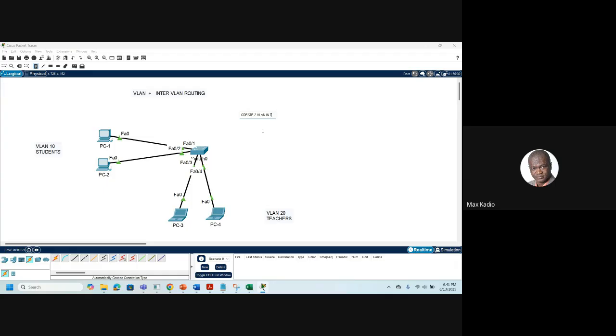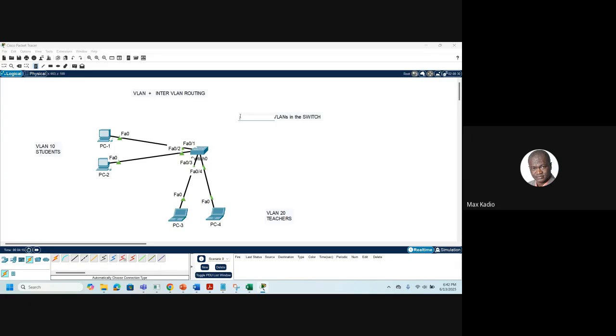So in the switch, we create two VLANs. Number one: create two VLANs in the switch.